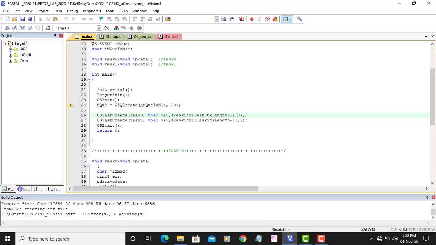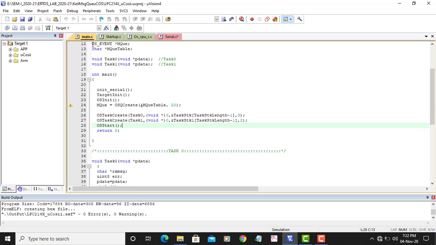Then for task 0 the priority number is 3, whereas for task 1 the priority value assigned is 2. It means that task 1 has a higher priority, since the numerically lower value means higher priority. Now the two tasks are created, and the pointers to those tasks, stack pointers and priority numbers are assigned in the main function.